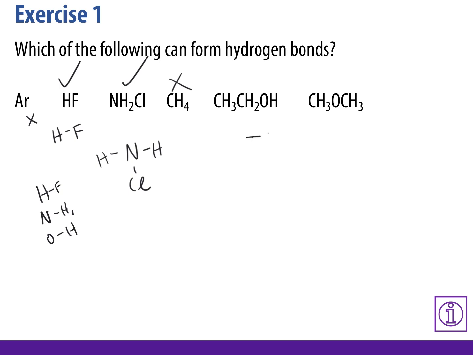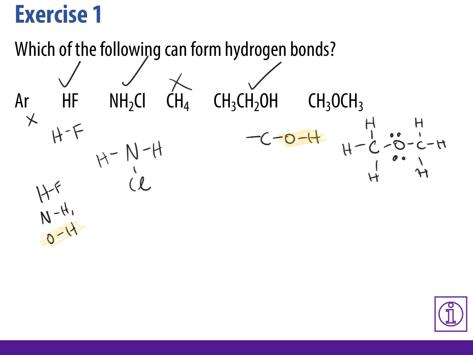CH3CH2OH, if you remember what that skeleton structure looks like, that's an O bonded to H on the end of it. So yes, that will have hydrogen bonds. CH3OCH3 though, well, if we draw out the skeleton structure there, CH3, O, CH3. Technically, there's these two lone pairs on oxygen to get it to a formal charge of 0. But even though this has an oxygen and it has lots of hydrogens, there's no oxygen bonded to hydrogen in that molecule like there is here.